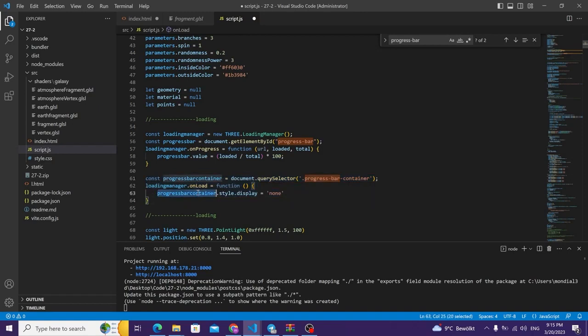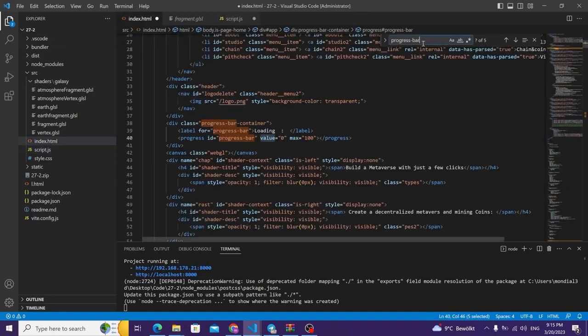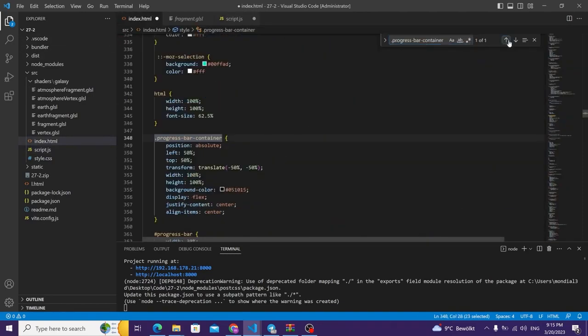And if each element inside our website loads successfully, the condition is that we loaded each item that uses the loading manager successfully. There is a progress bar container. You can check it yourself.